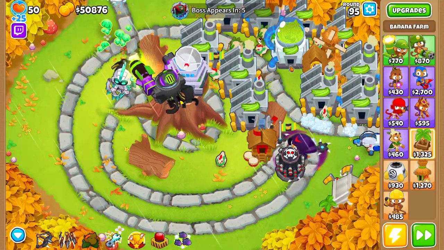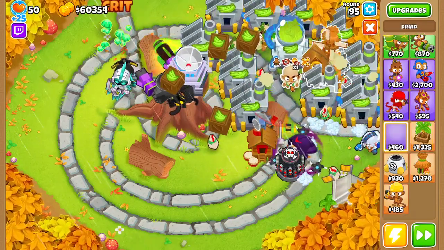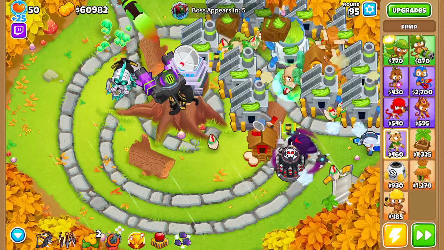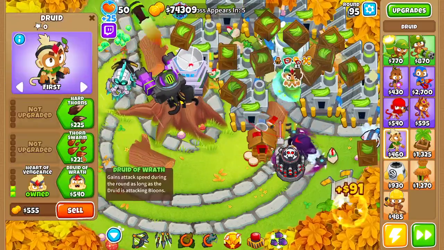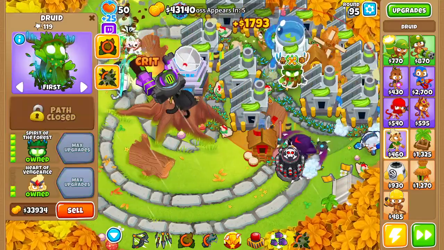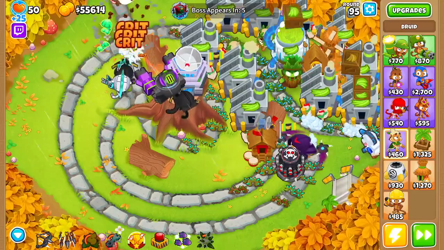Alright, so now once we have all of these farms like this, we're gonna buy a druid. We're gonna put him right here next to our village. We're gonna upgrade this guy all the way to a 0-5-2, to Spear of the Forest. And this is just to help with our defense for a little while.